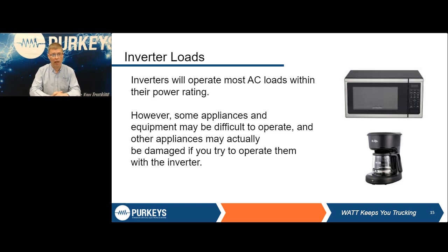Again, inverter loads. Most things are going to operate fine on a modified sine wave. There are some things, like Hall was saying, microwaves are one that some microwaves will not even turn on if you try them. In fact, I did some research, and on their website, it says it will not run off those. We've tried to do a lot of research over the years, especially, like Hall was talking about, CPAP machines. Most of them do require a pure sine wave, but we only found that out from trial and error. We talked to a lot of the CPAP manufacturers, and they couldn't even tell us. And if you look at the number of CPAPs that are in the trucking industry, that's pretty important information they need to be able to tell somebody, and they couldn't.